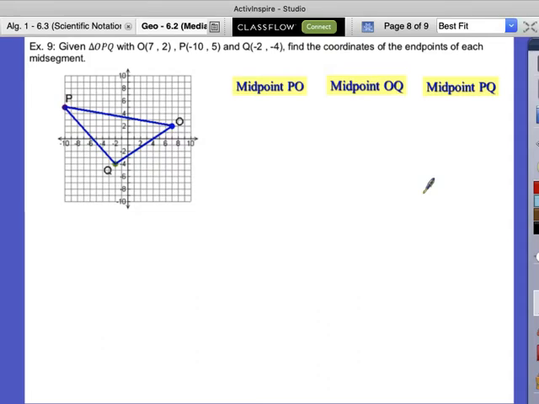Okay, what kind of points are the endpoints of a midsegment? They're midpoints of the sides of the triangle. So what do we actually have to find? The midpoints. That's why it says midpoint of PO, midpoint of OQ, midpoint of PQ. Because once we find those 3 midpoints, we've found the coordinates of each midsegment. How do we find the midpoint? If we're going to find the midpoint of PO, is it 1 times half? Close. No, that's slope.